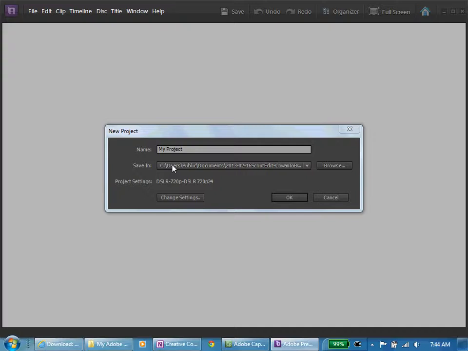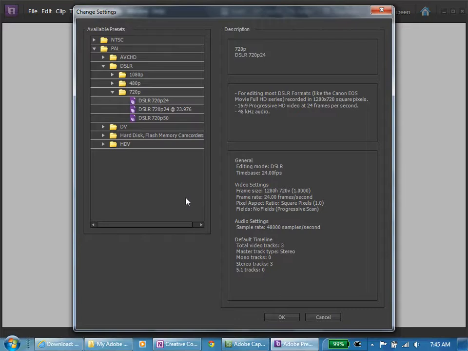You have to know, let's just save in that folder, that's okay. Now here, the project settings. This may have come up. I've done quite a bit of editing on this machine, so it may have come up to my settings. I think your default when you come up will be NTSC. That is an American format. In Australia we have a PAL format for our TVs.